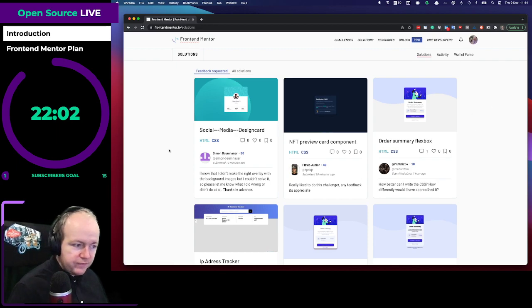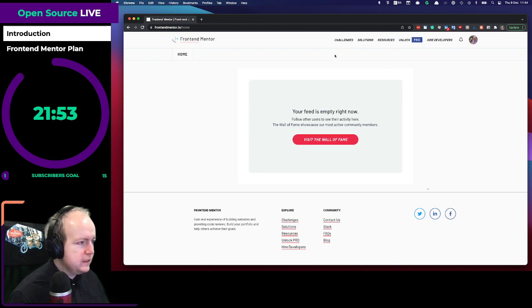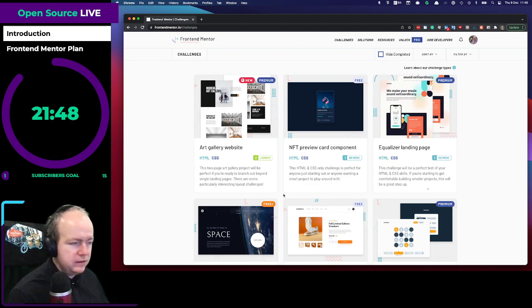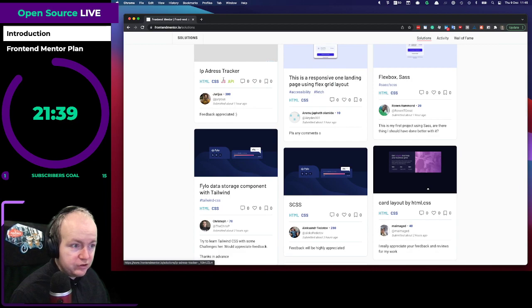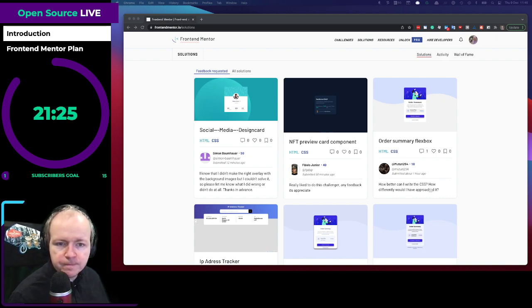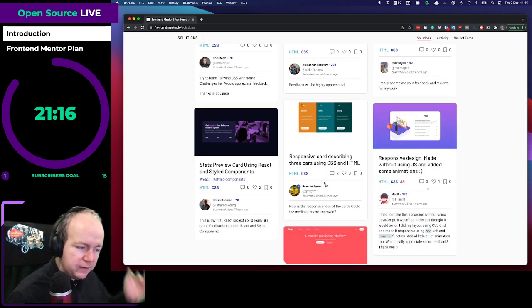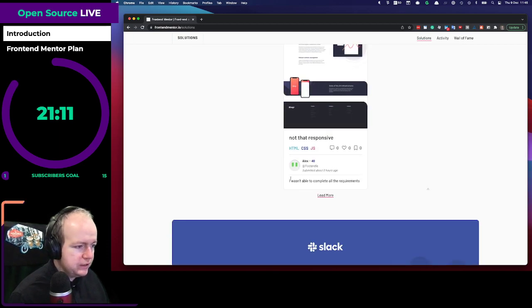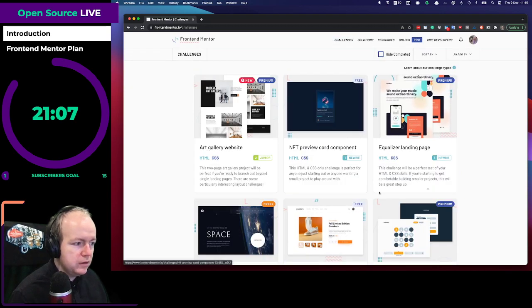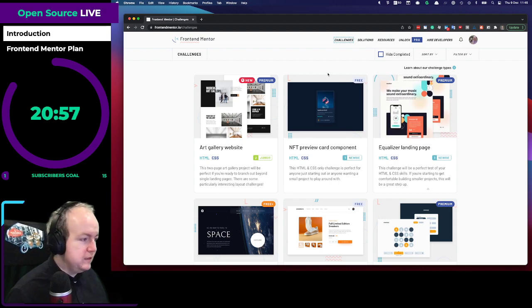Anyway. So this is Frontend Mentor. The idea of Frontend Mentor is that they have a bunch of challenges that they want you to build using various technologies, and then people go and share those solutions using HTML, CSS, JavaScript, API, etc. And I thought it might be a good idea to try and build one of these with Ember, because once you're done, you can upload them and then they're available for people to see how it's done in that particular framework, language, etc. That's what the idea was. And people seem to like this idea, so a bunch of people used their channel points to tell me to do it. So here I am doing it.